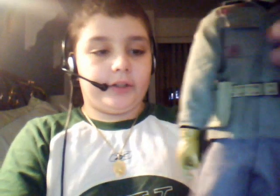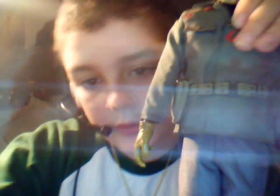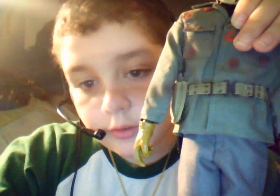It's got a lot of articulation, like I already said. So let me show you his trusty signature weapon, the machete. Here you can see he has blood on each side. This is the more realistic side, I think. Yeah, this is the more realistic side. This is the side that doesn't look too real.